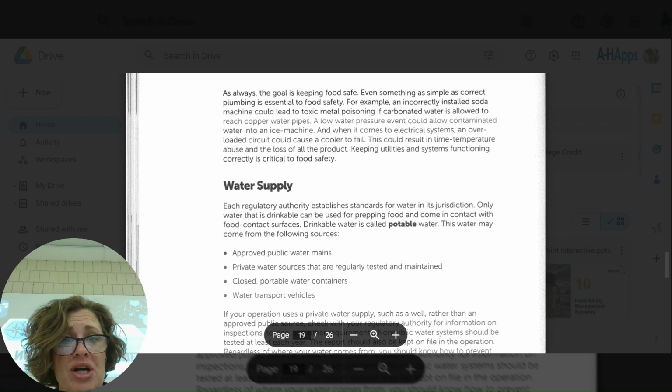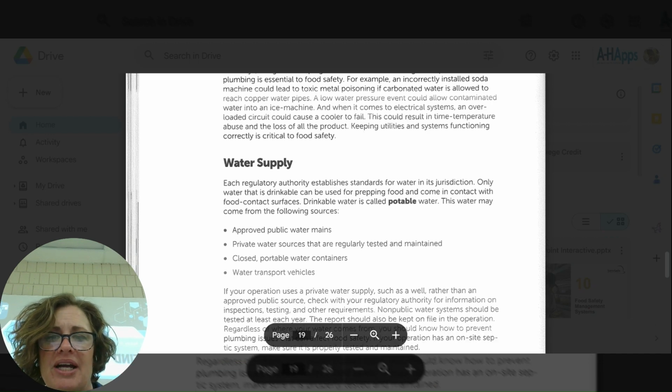A low water pressure event could allow contaminated water into an ice machine. And when it comes to electrical systems, an overloaded circuit could cause a cooler to fail. This could result in time temperature abuse and the loss of all product. Keeping utilities and systems functioning correctly is critical to food safety.